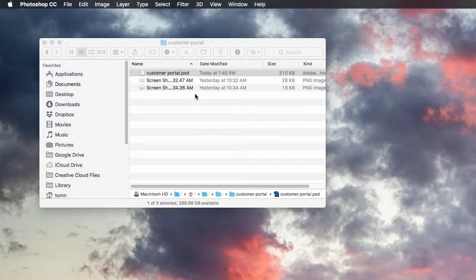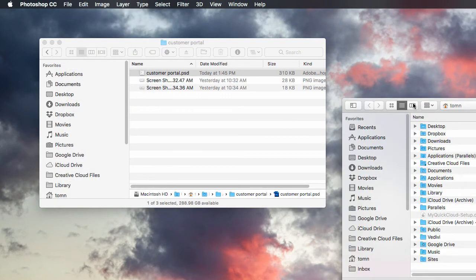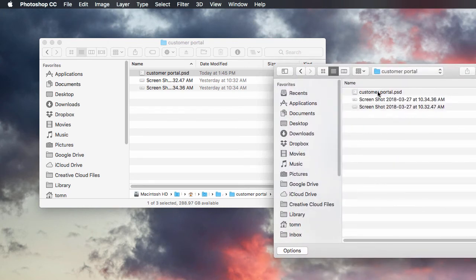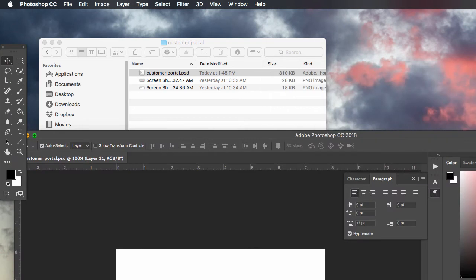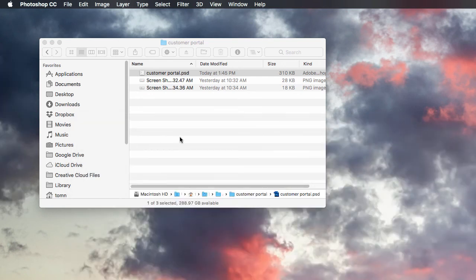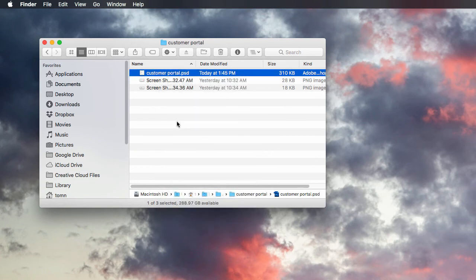However, if I go to File and then Open, and then I find the file I'm looking to open here, and choose my Photoshop file or any of these screenshots I took, then I can get in. So it only seems to happen when you double click the file or use a right mouse click. That's when the color sync issues come up. And the same is true with both versions of Photoshop that I have installed. And this just started happening, I think, somewhat recently, in the last week or so.